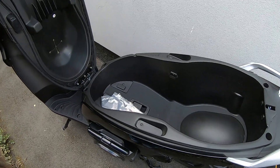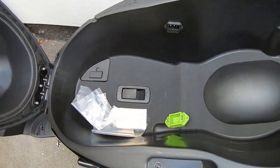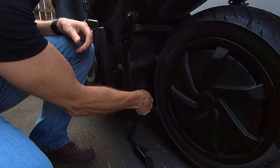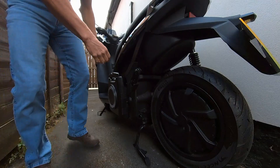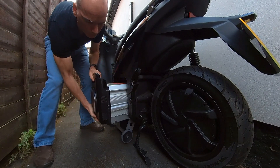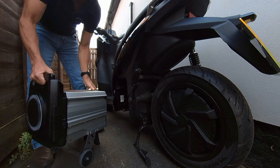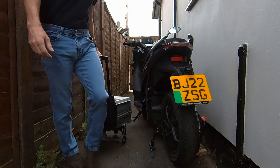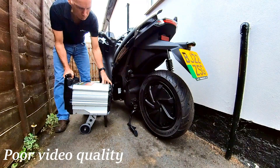Alternatively, you can take the battery out and wheel it inside the home. Under the seat, release the latch. There's a locking bolt under the rear arch. Then you just pull out the battery and you'll see here that the wheels deploy down. Now you can pull the handle up and wheel it inside the house. Putting it back is the same process in reverse.